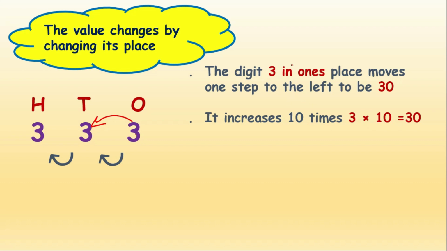هو ده الكلام اللي احنا قلناه. هي كانت in one's place وبعدين اتنقلت one step to left فبقت 30. ده معناه انه هي زادت 10 times. Got it? نفس الكلام بالظبط بقى هنعمل العكس بتاعه. هنا ال 3 كانت in hundreds بعدين عملت back to right. شايف رجعت to right فبقت 30. جت من 100 ل tens بقت 30. got it؟ كانت 300 بقت 30 وبعدين من ال tens to ones فكانت 30 وبعدين بقت 3.